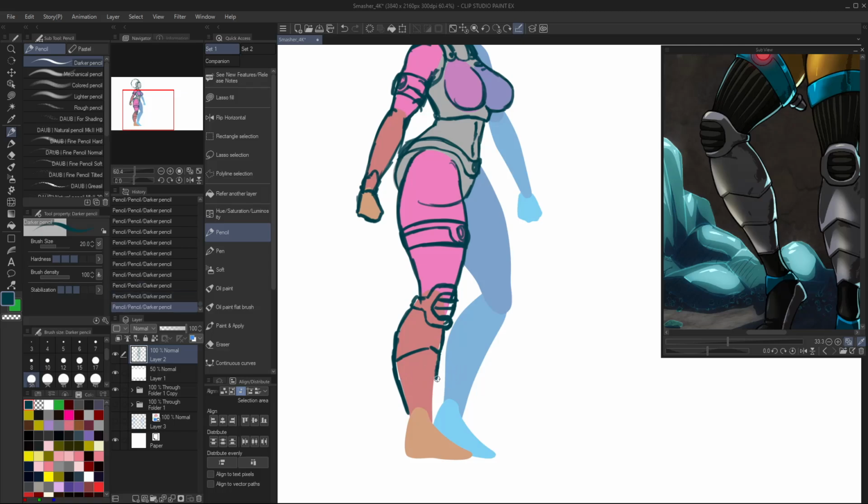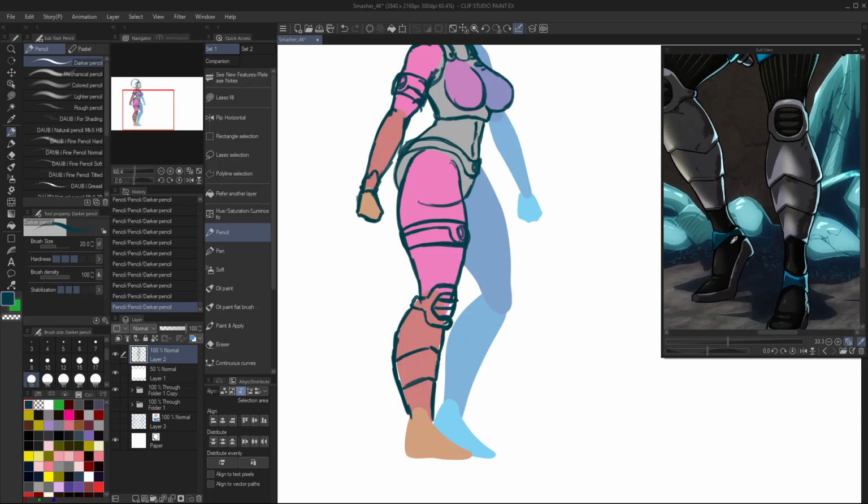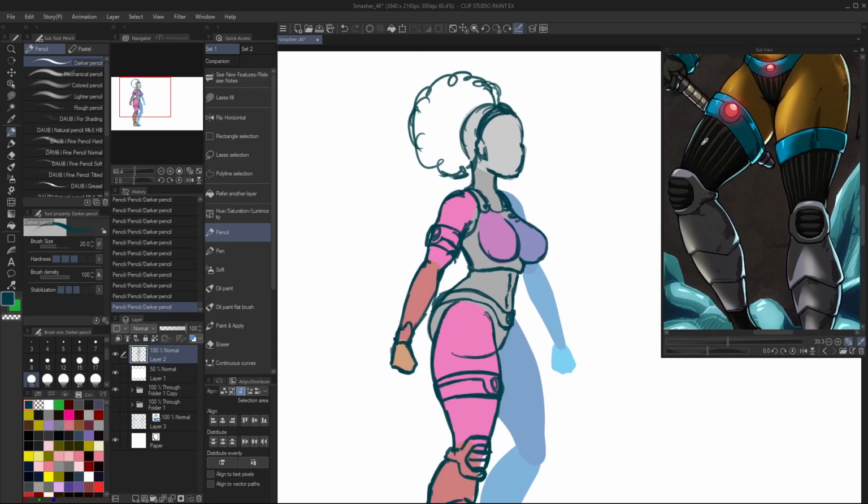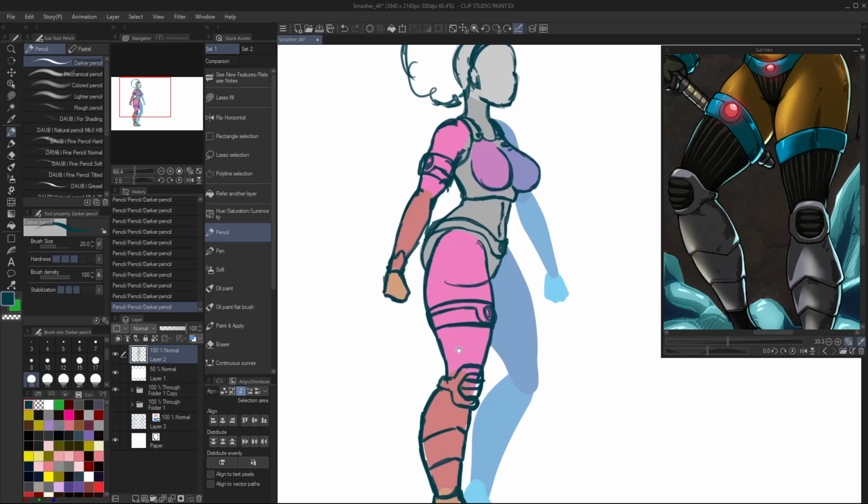Proportions are a little iffy. Even though I'm being rough here, I want to have an idea of what it should look like. And I see there's a gap here, and maybe I will use artistic license with my design and simplify that. I don't have to make it so completely like the original. It's not that great of a design. It's just some simple sexualized miner type, and I can do whatever I want, change whatever. Do I even like these texture lines here? I don't know. Maybe.